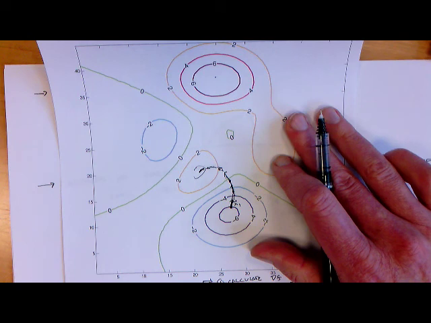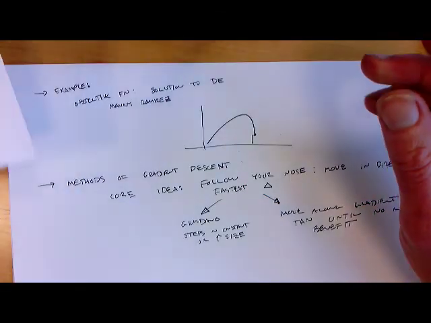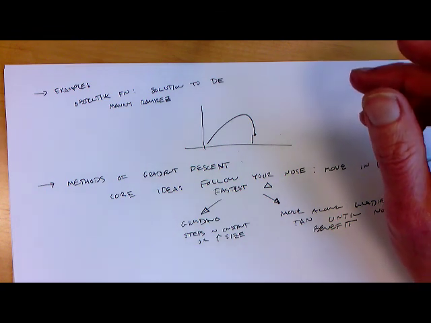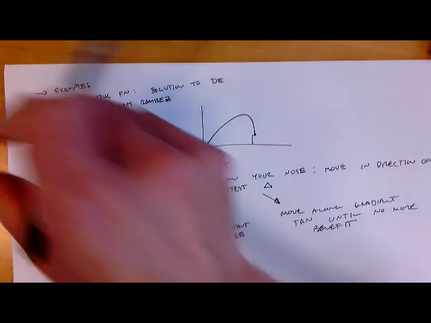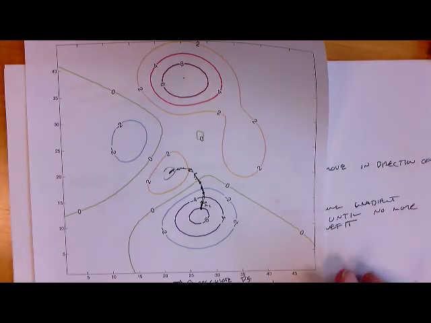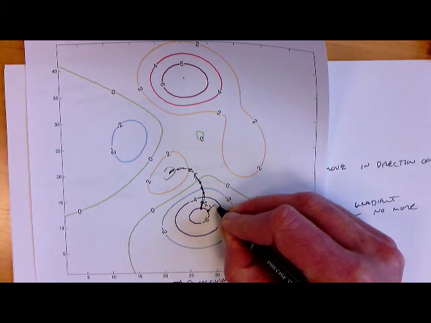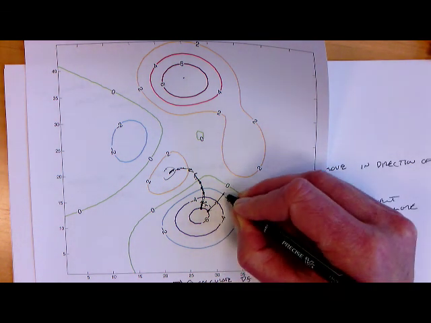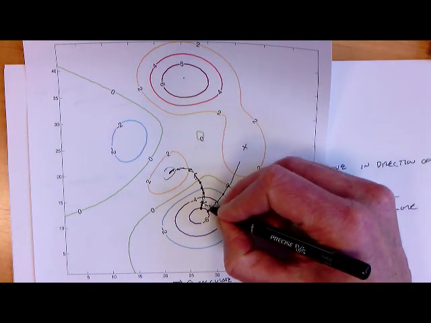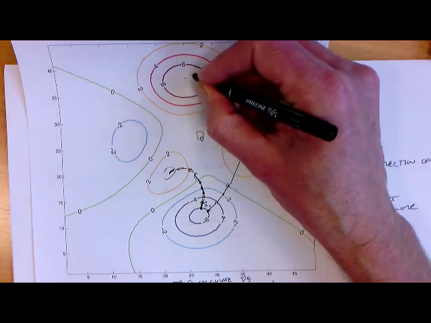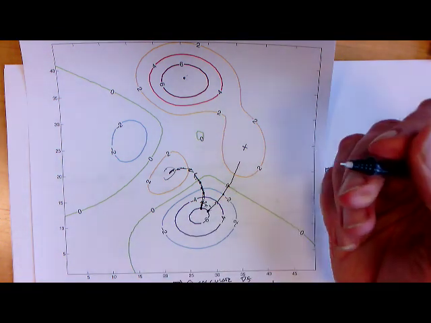Okay, let's talk about a different approach that I think has some interesting insight to it. It's very similar, but ends up having slightly different characteristics. One last thing before we talk about that. Notice that had we decided to start at a slightly different point, like say we had started here instead, we would have walked like this, then like that, then like that, and eventually we would have ended up at this maximum. Had we started maybe about here, we might have ended up at this maximum. So depending on where you start, you can end up at a very different maximum.